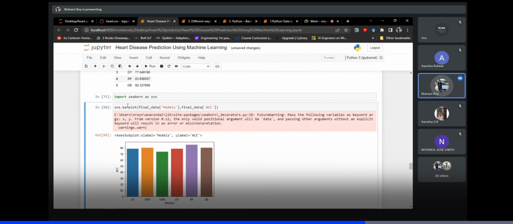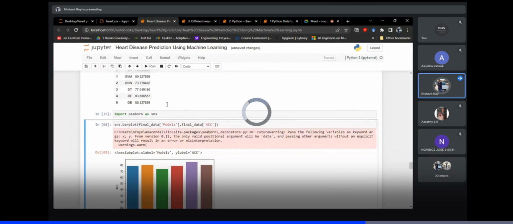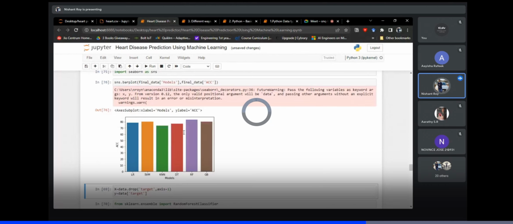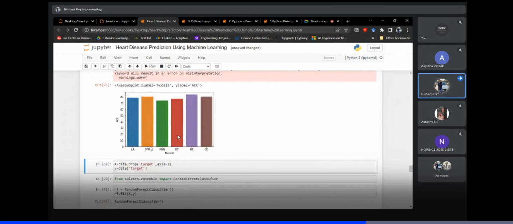So in Seaborn, we are using a bar plot to plot the models along with the accuracy score. Here you can see the most accurate is random forest right now with an accuracy score of 83%.